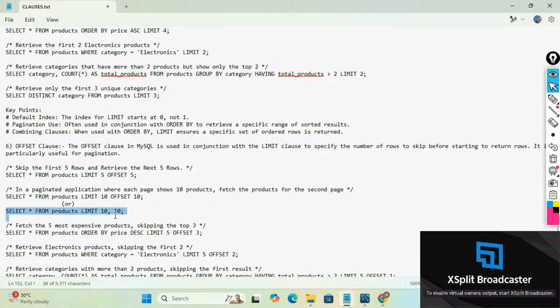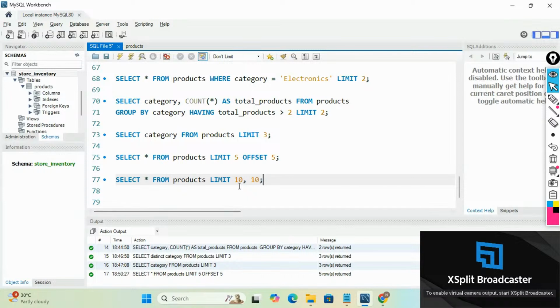See, what if you don't mention offset? Will it execute? Either you can mention it like this, or you can also mention it in this way. Even if you don't mention offset, MySQL understands. This is only possible in MySQL, I believe, not in other RDBMS systems. Even if you don't mention the offset clause, this particular keyword, this number and the comma will be understood, and it has to return the output.